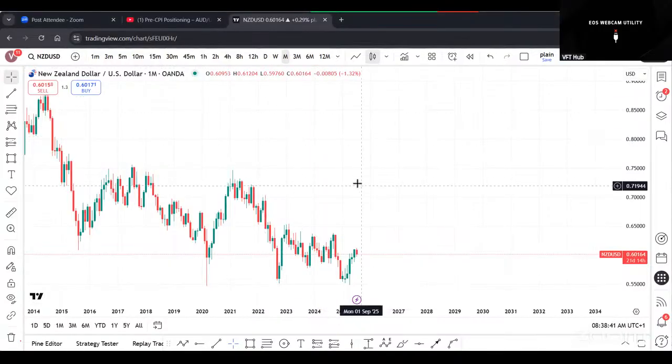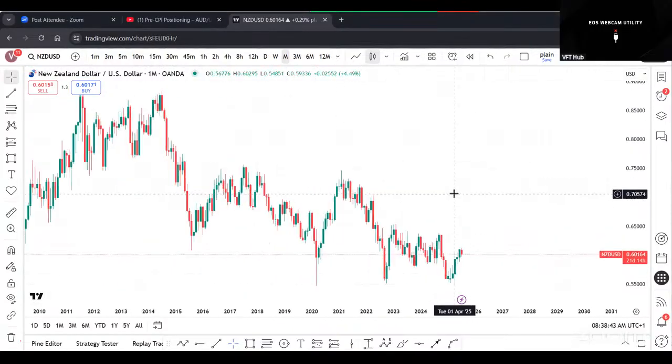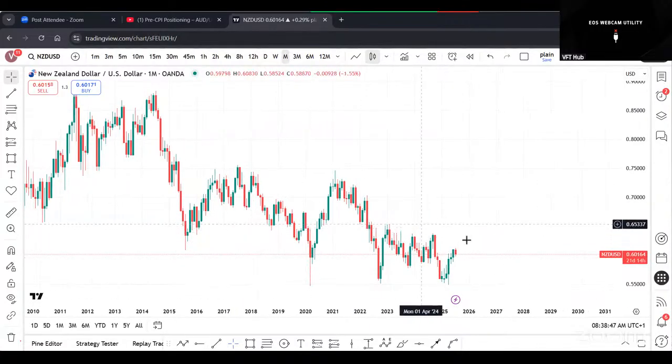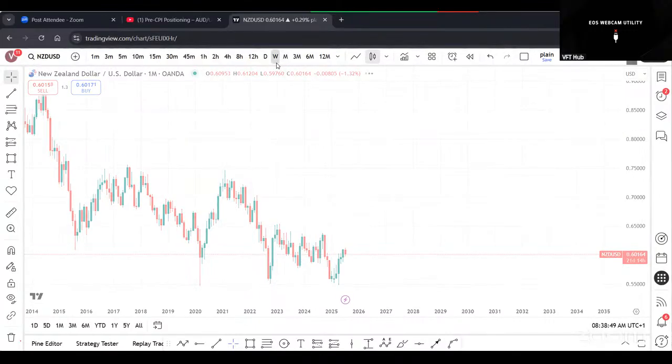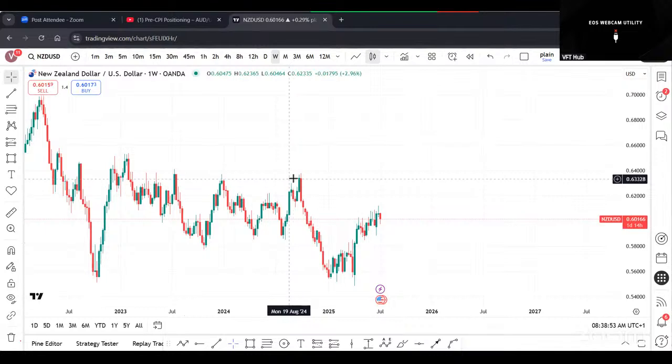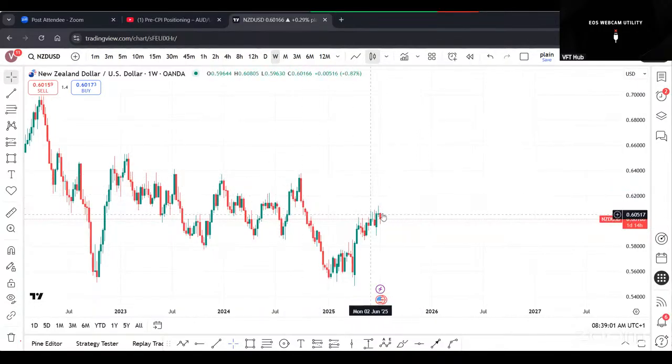Okay, on NZD/USD on the monthly time frame, same thing we saw on AU. Structure was being printed to the downside, continually breaking structure points, right? Okay, we have that in mind. Now to the weekly. On the weekly, this was the last lower high and price sold and gave us this. This could be a lower low that is printed because it has not taken out this one. So I am watching to see what price does.